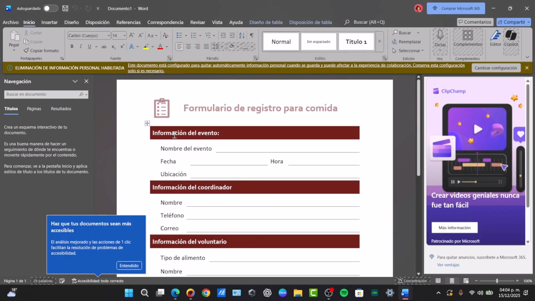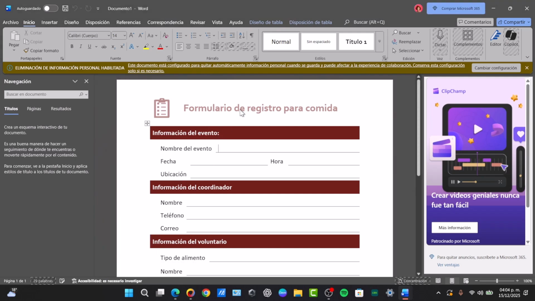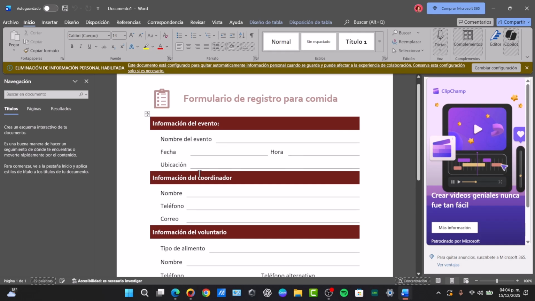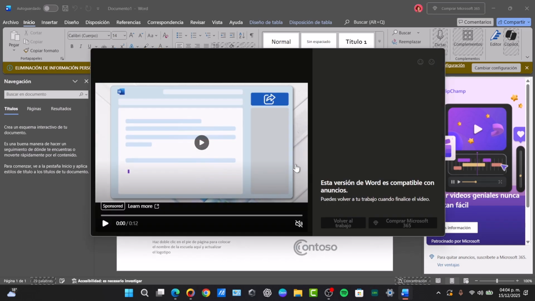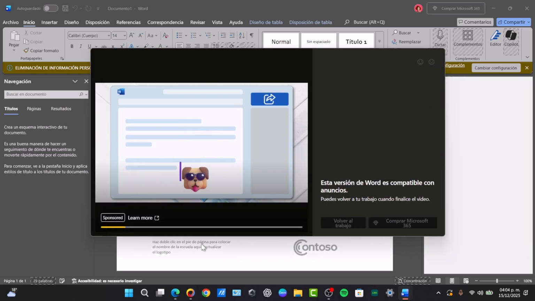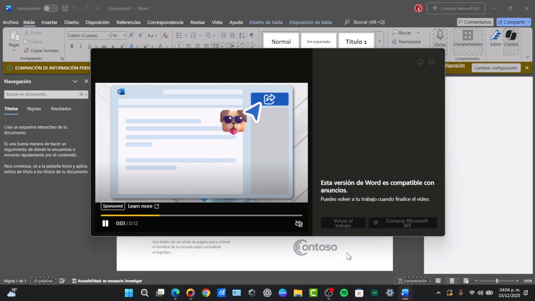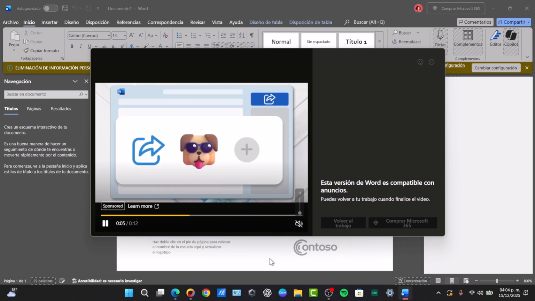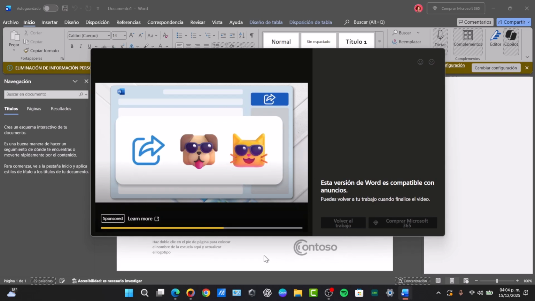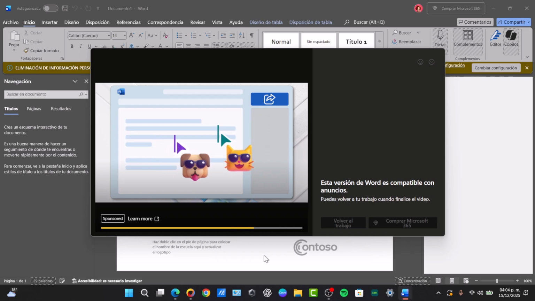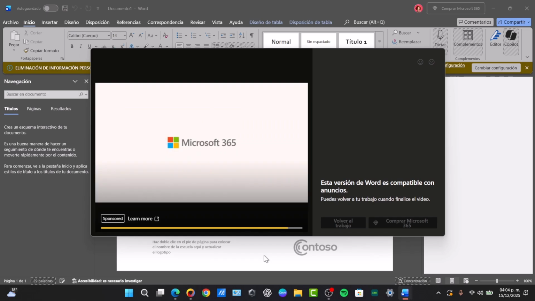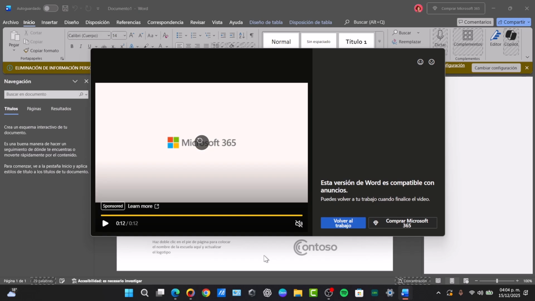So this is, for example, only the free version. Usually what you have is the information of the event. For example, here's the name of the event, the hour, the place, and all of that. Usually this kind of template gives us more freedom to alternate between one or even two fields.